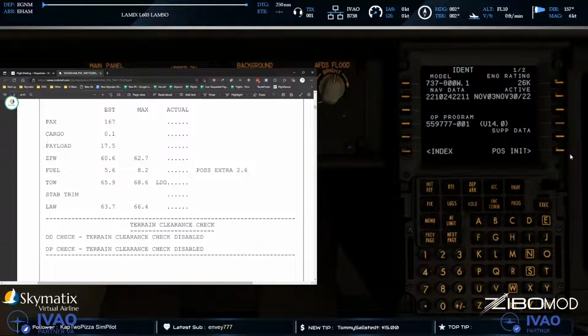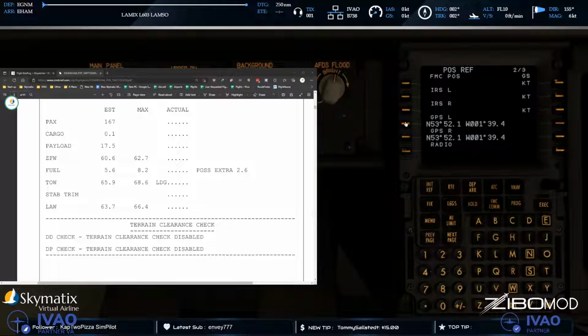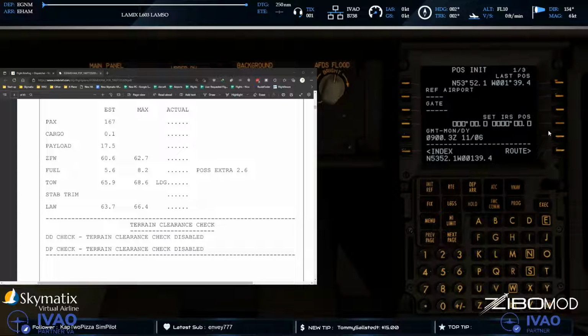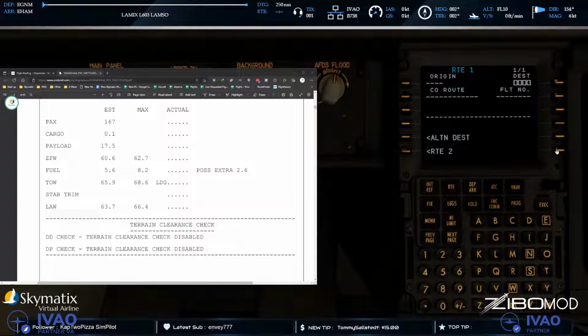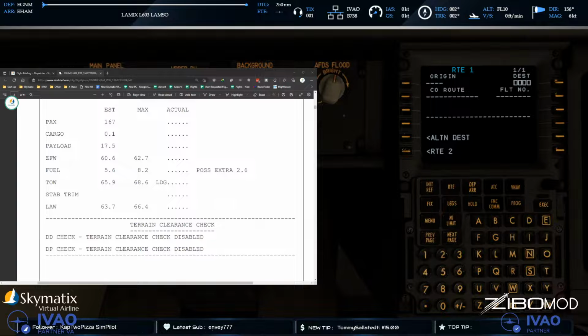So we're going to start with the position, and we have to go to the next page and we get GPS left. Right, GPS left is the main GPS. You can use GPS right. That's obviously the standby, failover, failsafe, but GPS left is the standard. Right, the next step we're going to do is go to the route. Now remember, when we did the export and the rename, we now have a specific name that we have to put into company route, otherwise it's not going to work.